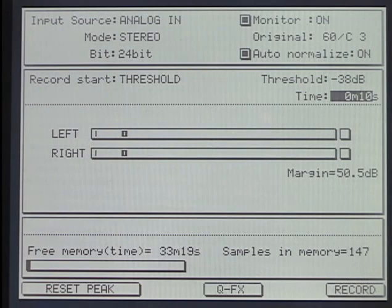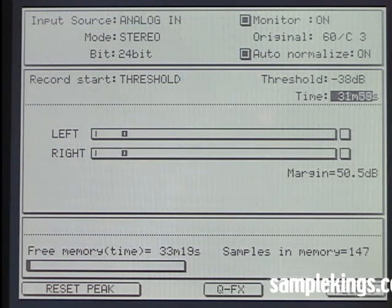Next, below that, we can set the time of how long we want our MPC to sample. As I turn my wheel, in this case in stereo, I can do 33 minutes and 19 seconds. That's excellent compared to the old MPCs.